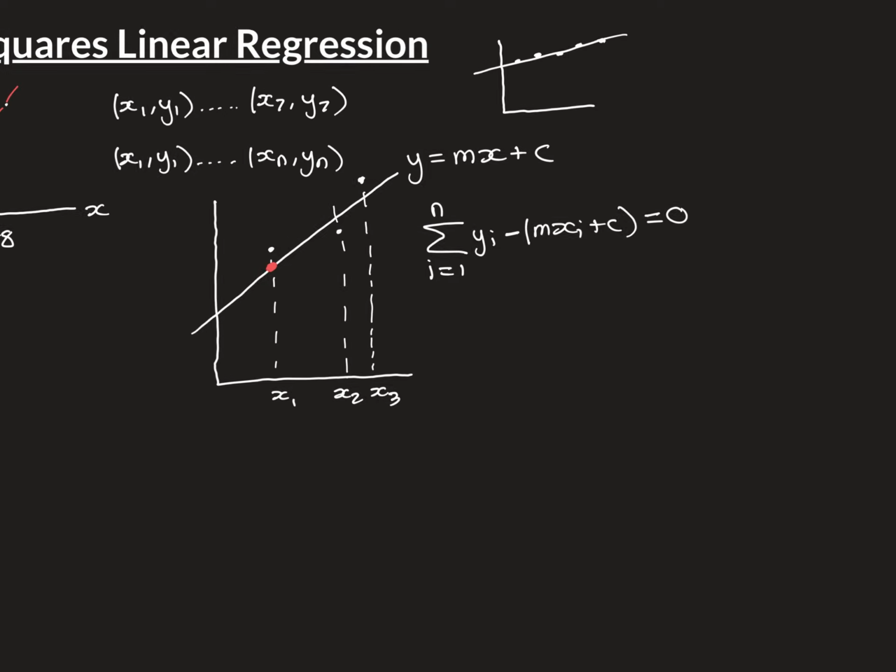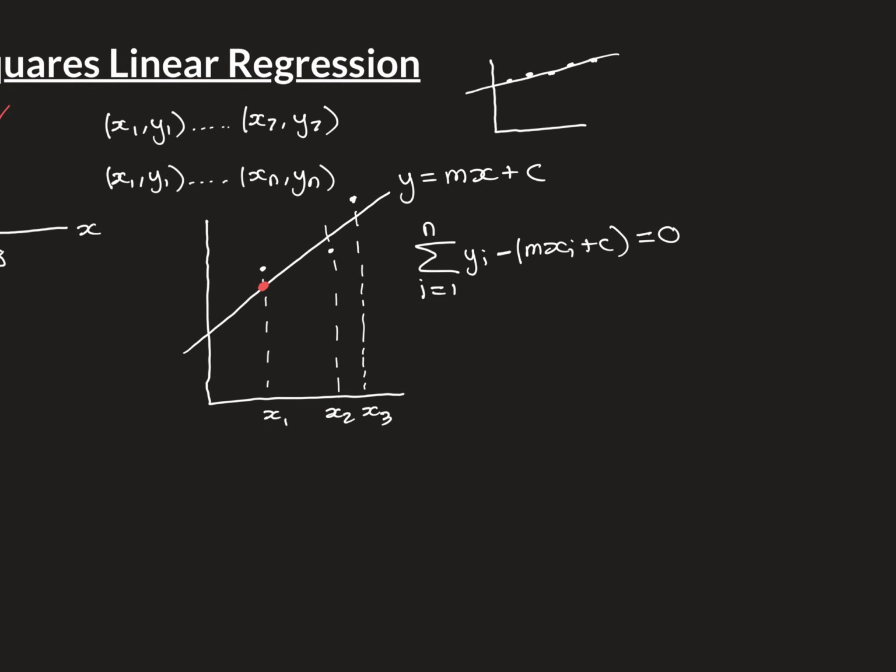The problem is that you can see from this equation, all your yi's and your xi's are just constants. So you're just going to end up with an equation with just 2 variables, an m and a c. In fact, we could change this. Just doing this, we can split it into the sum over yi's, and I'm dropping the i equals 1 to n, and then we'll have minus m sum over the xi's, and then a minus c summed over all i's, which will just become minus cn, is equal to 0.